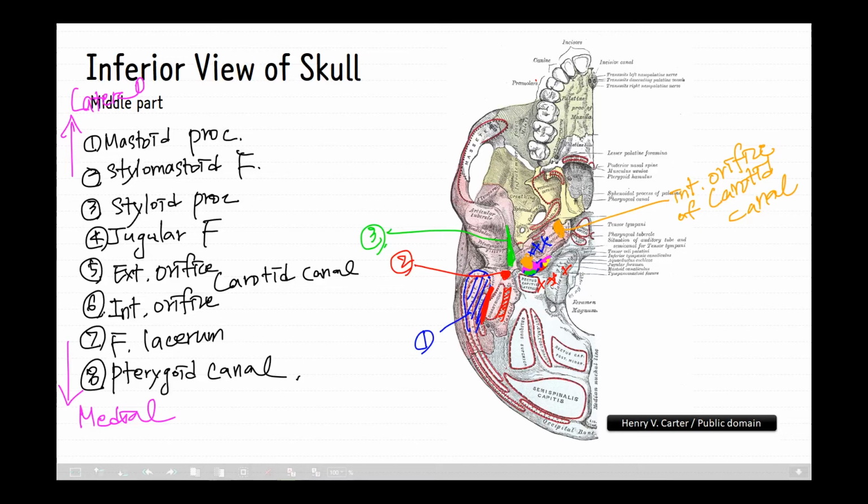The next one is the foramen lacerum. The foramen lacerum, lacerum meaning lacerated or piercing, is a triangular hole in the base of the skull located between the sphenoid, the apex of the petrous temporal, and the basilar part of the occipital. It can be denoted like this triangle in here. It is a juncture of the petroclival, sphenopetrosal and petrosphenoidal sutures. The location of the foramen lacerum can be described as anteromedial to the carotid canal and posterolateral to the ala of vomer.